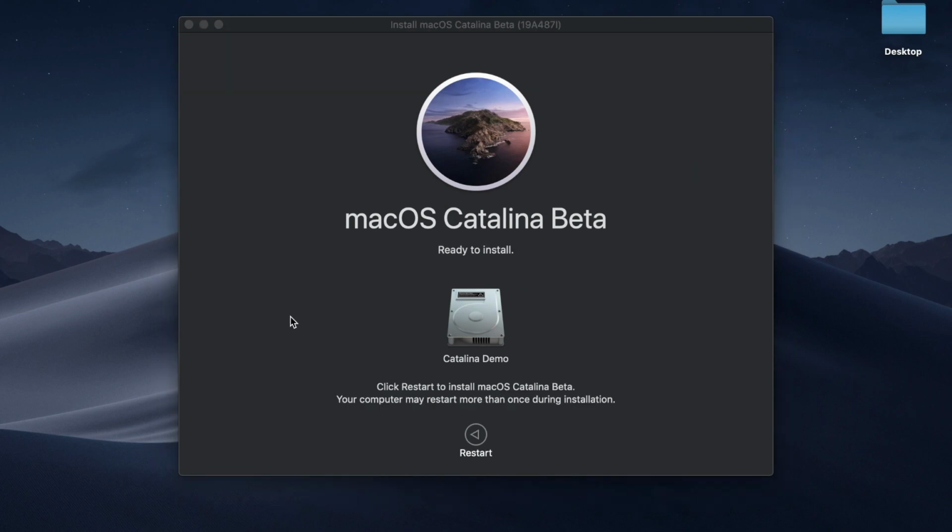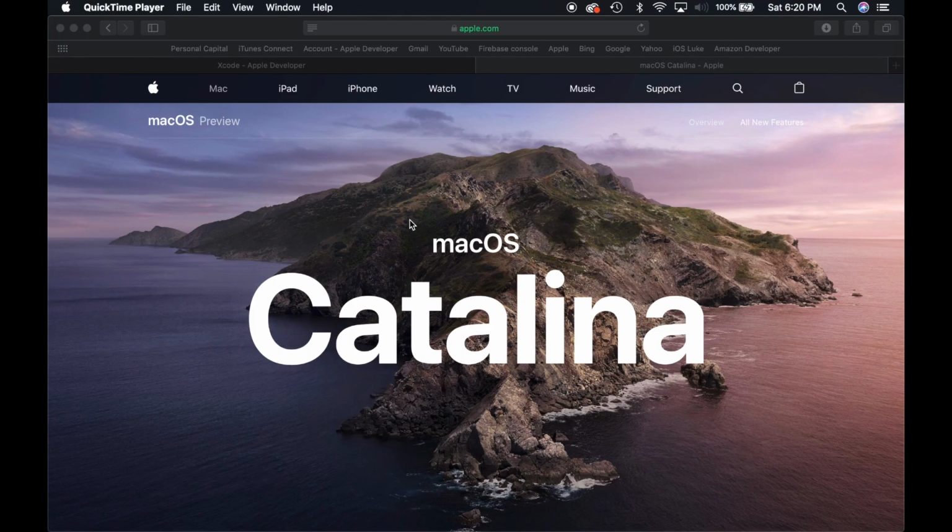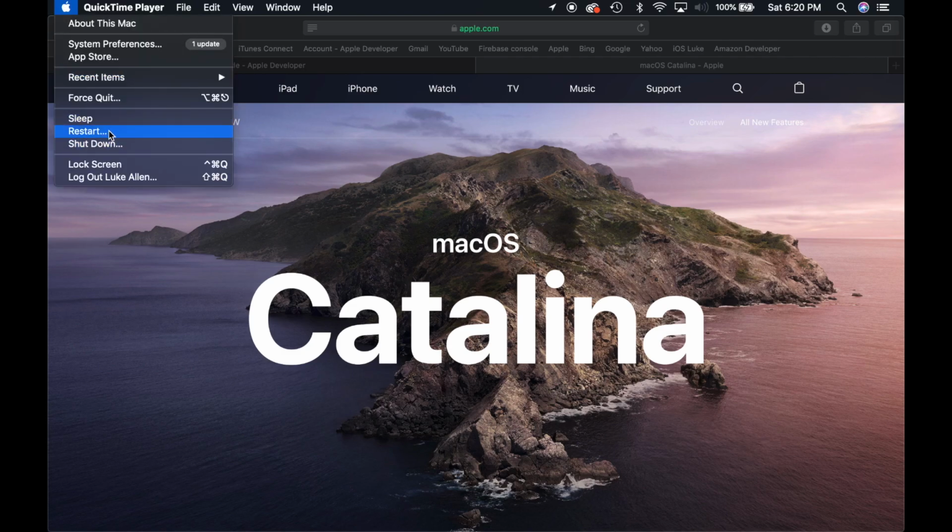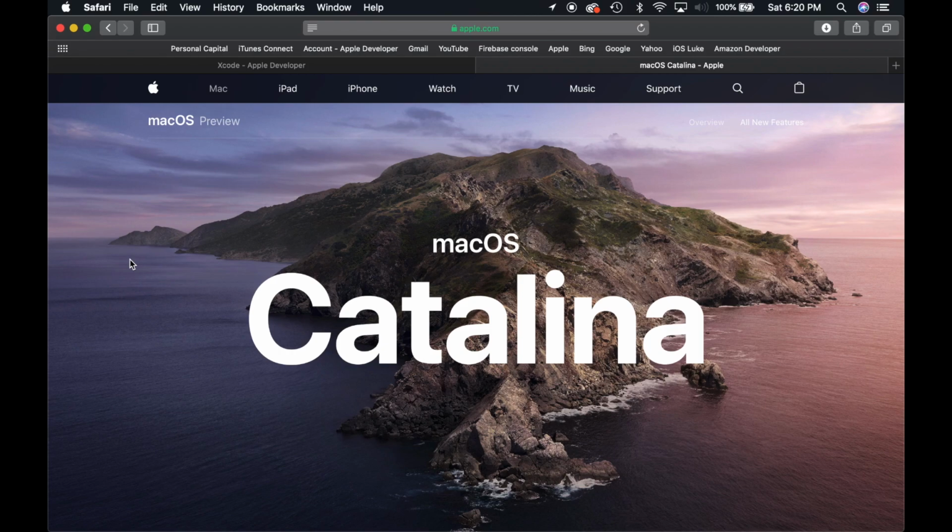Alright, now once your download is finished, you should see this screen here, and you're just going to click Restart to get it going. Alright, so that's pretty much it. One last thing to note is that if you want to switch in between your two volumes, all you have to do is restart your computer, and then while it's booting back up, hold down that Option key. And that should bring up a new menu that shows all of the new volumes you have to choose from for startup disks. So you can either choose your old original volume that has your main OS on it, whether it be Mojave or whatever it was, or you can choose the new volume that we created, and that will bring you to your new macOS Catalina Beta version.